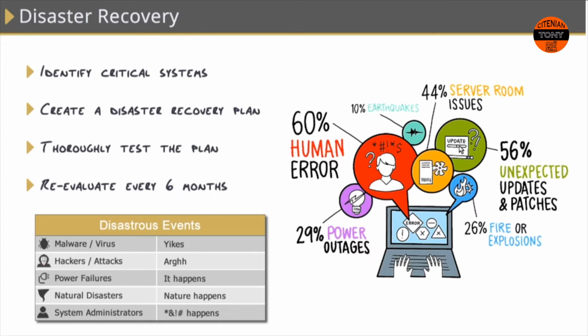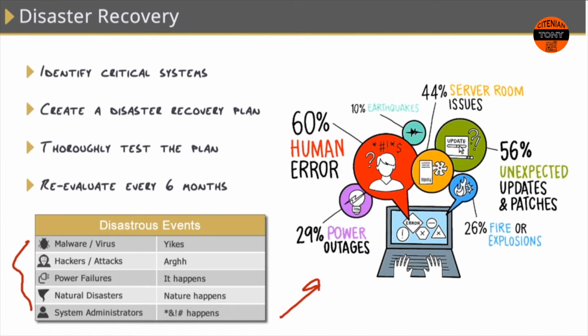And as sysadmins, we fall into that category by oftentimes pushing the wrong button, running the wrong process, or deleting the wrong thing. So our number one defense against disastrous events, some of the more common ones we have listed here, is not to prevent them, because that's impossible, but to be prepared for them by having a plan and process in place so when it does happen, we can get our systems online as soon as possible. That is a process known as disaster preparedness.